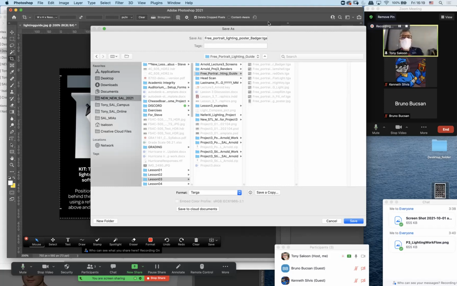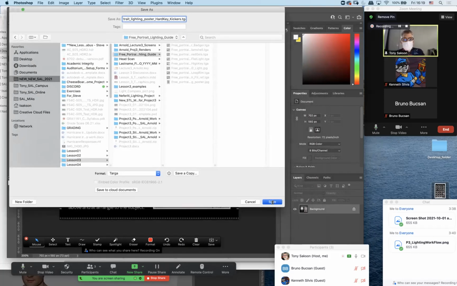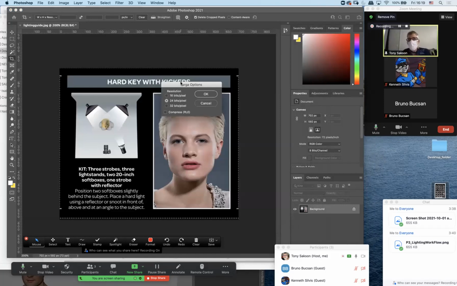And also with Targa, we're going to save it out with the Targa options. All right, so this is hard key. With kickers. Save. And here is your Targa option.